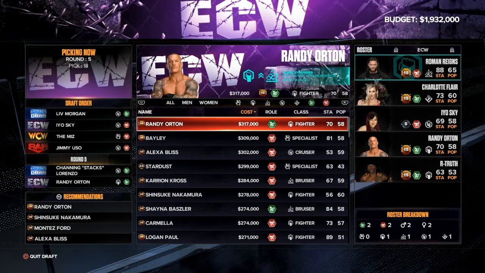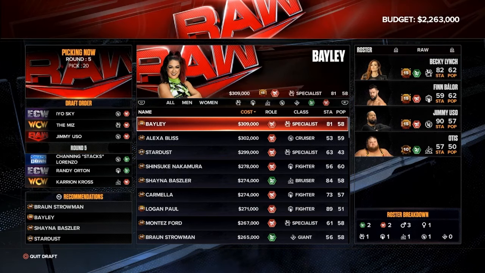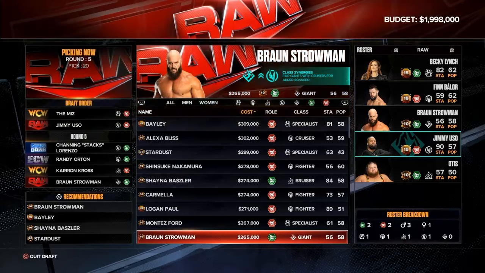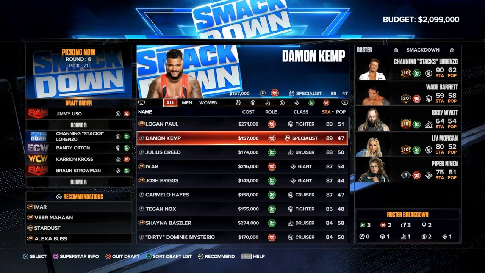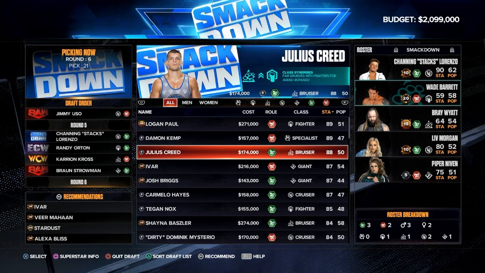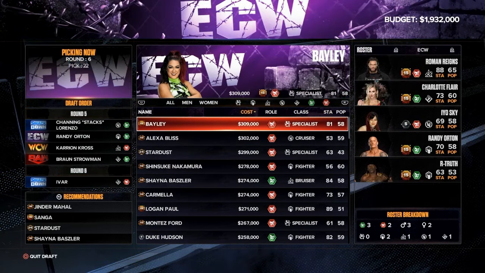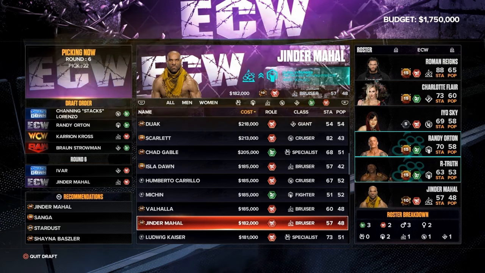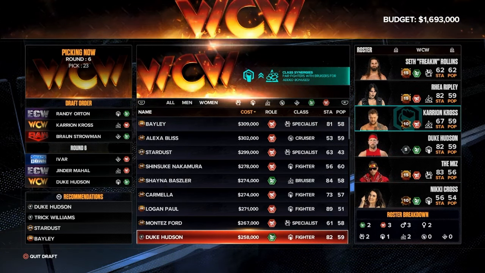Randy Orton. Karrion Kross. Braun Strowman. All right. So I want to make sure, just in case I don't get the tag teams that I want, we'll pick him first, because then we at least have a mid-card title feud. Maybe that's the world title feud. Who knows? May not use him in the exact same order that I picked him in.